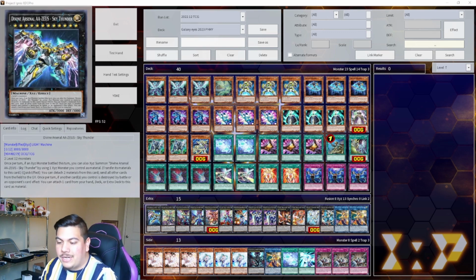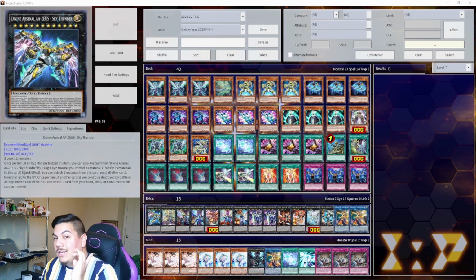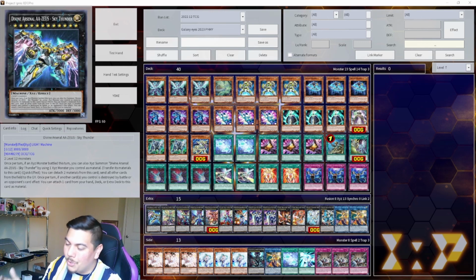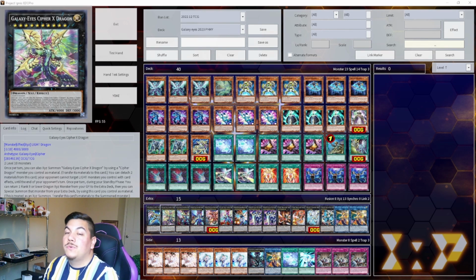And the last card in the extra deck, guys, of course, is going to be Double Zeus Sky Thunder. I'm actually working on getting an ultimate rare version of this card, which I'm really excited about. Just getting, you know, a little bit of rarity upgrades here and there for your boy. But anyway, guys, that's going to be it for my Galaxy Eyes Photon deck profile post Photon Hypernova.